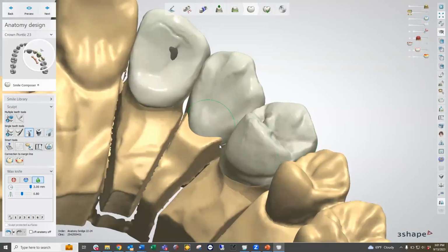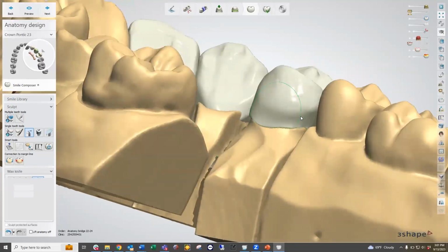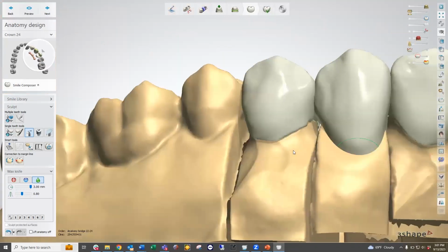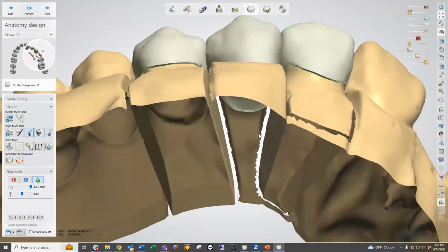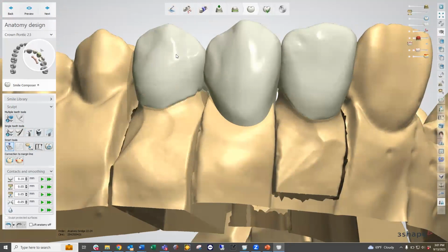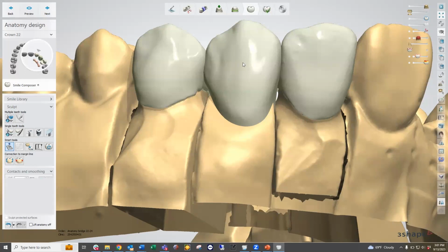With no option to connect it to a margin line, because it has no margin line, the pontic needs to be cut to the individual model that we have scanned in. To do that, we have to use our smart tools, and we have to be selected on the unit. We select between the individual units by clicking on it once, and you'll see the change appear over here in our map. This map indicates with the green or gray arrow what unit we're currently selected on. I can select the pontic, or I can physically select it up over here as well, to ensure that I'm selected on the pontic.